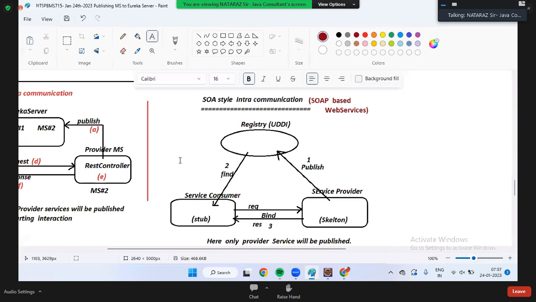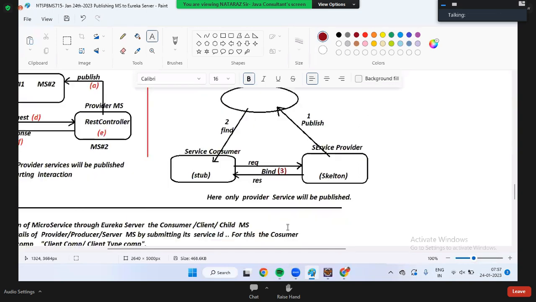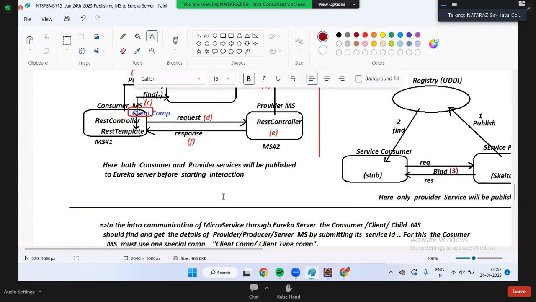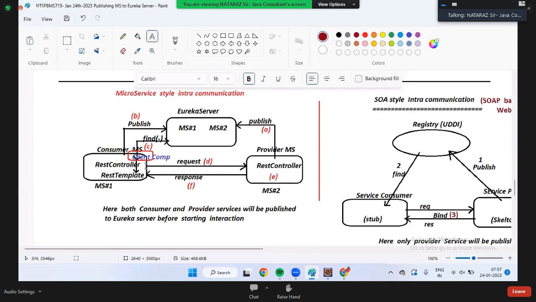Then communication will happen. Because of this bind operation, communication takes place. Here only provider service will be published.